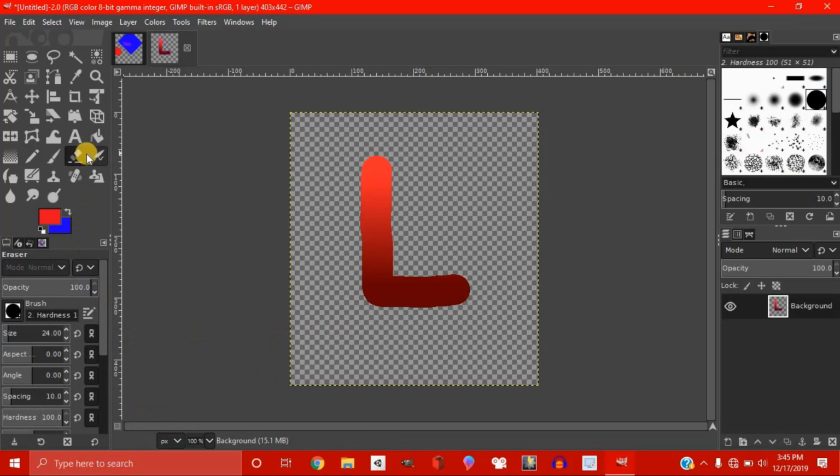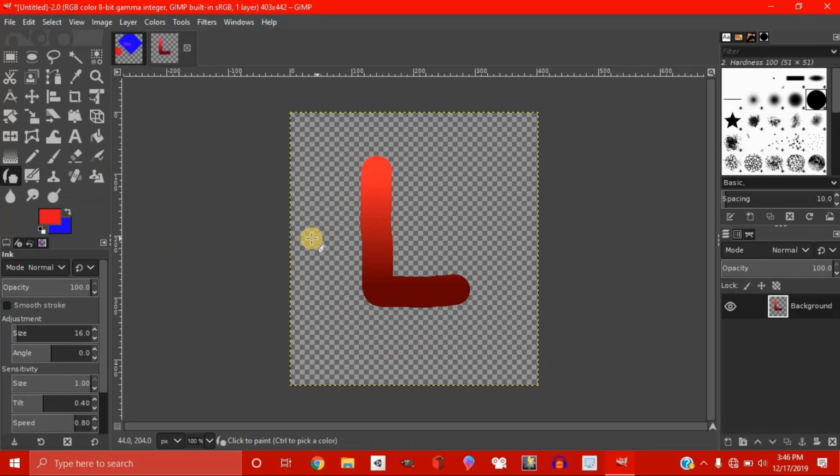This is our eraser tool, which just erases all the mistakes we've made. And this is a fun airbrush if you just want to spray things with a little bit of pink paint or something. This is an ink tool, which is calligraphy style painting, which is pretty much just a paintbrush, except if you hold it for too long, it makes really nasty blobs. So I guess if you wanted ink.